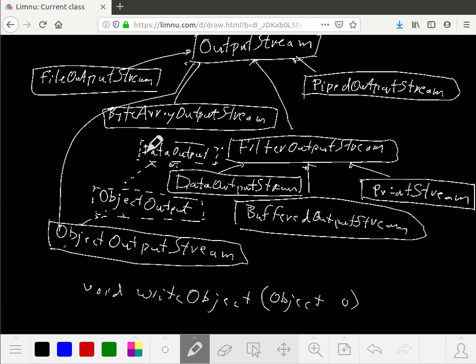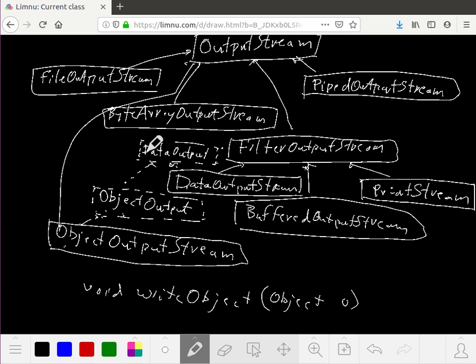I think what we haven't yet seen are these three things, right? Object output stream, the buffered output stream, and the print stream. One is a buffered stream which will be for all four types. Object output stream, or even the object output and data output interfaces, are related to binary data, and so you won't find them in the character streams. You don't have anything like a data writer or data reader or object writer, object reader.